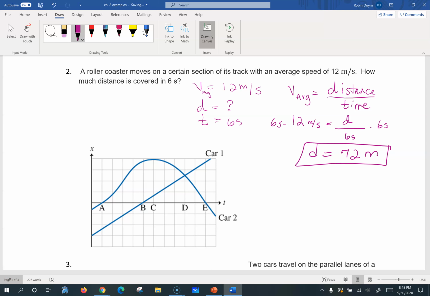Always remember your units. We'll jot them down real quick. Remember, displacement and distance are in units of length. Typically in meters, they could be kilometers, they could be inches, they could be feet. Anything that measures a length is going to be distance and displacement. Your speed and velocity, those will be in meters per second, or kilometers per hour, or miles per hour, or inches per second, but it is a length divided by a time.